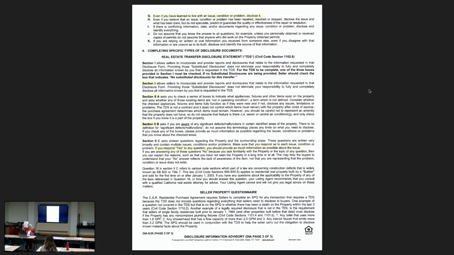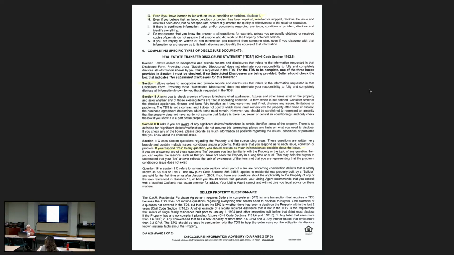We now go to this thing. You have another group, four pages here. Looks like this. That's it. Yep, that's the page I want you to look at right now, okay? These are not gonna be up on top. At the bottom, I have it circled in orange and highlighted in yellow. So this whole thing talks about, there's three boxes in the transfer disclosure statement, which I think is our next form that we're gonna come to. In section 1, there are three boxes. And it talks about what is a substituted disclosure.